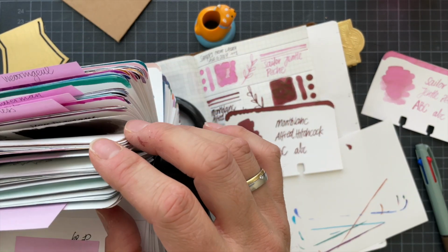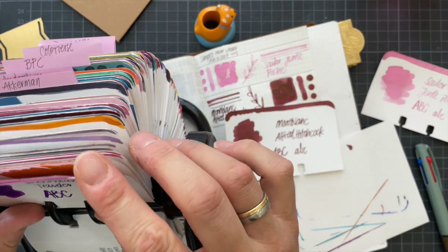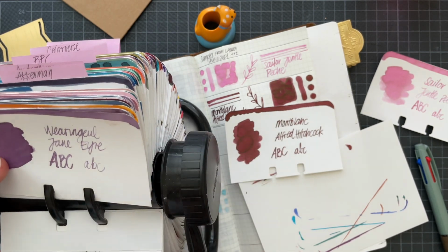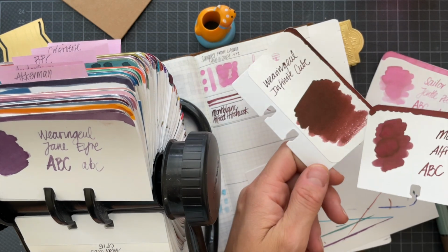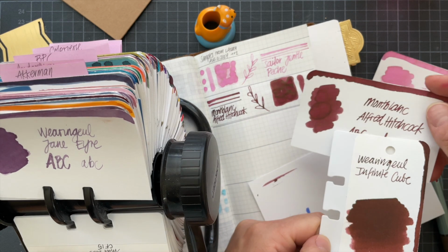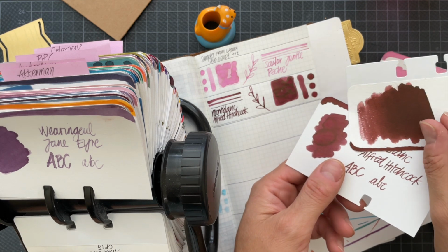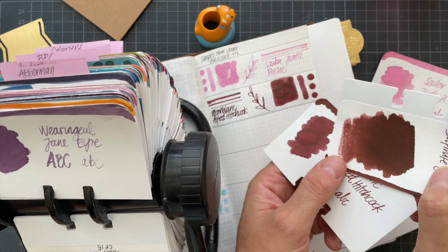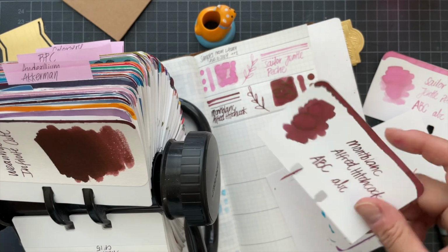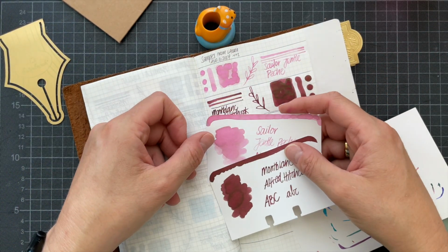So we are coming to the colors that I think might have it, and that is Wearing. Yep, that's what I was thinking of. Wearing Infinite Cube. Maybe, possibly, it's a different paper. It has similar qualities. So that is the ink that I was thinking of. I'm glad I found it. So these two.